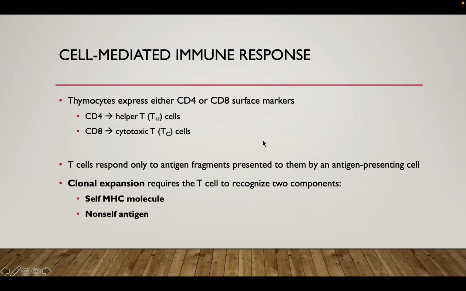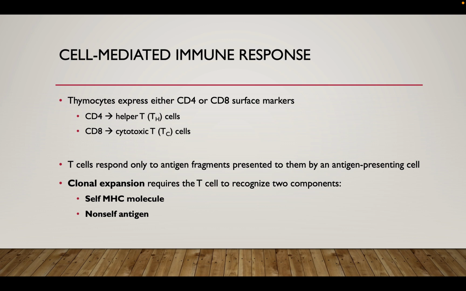All right, welcome back. We're going to now pick up and talk a little bit about the cell-mediated immune response. So we've already covered humoral immunity and how this involved B lymphocytes. They can bring in and process antigens as an antigen-presenting cell. They're then able to proliferate and differentiate into memory B cells and then plasma cells, which secrete the antibodies. Now we'll talk about the cell-mediated immune response, and this is going to involve our T cells, but we'll also talk again about some B cells as well.